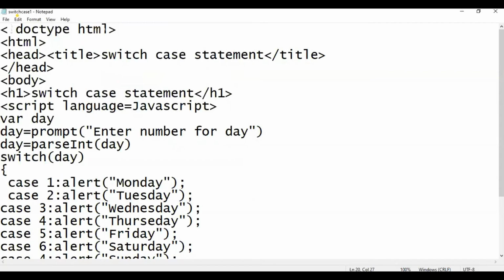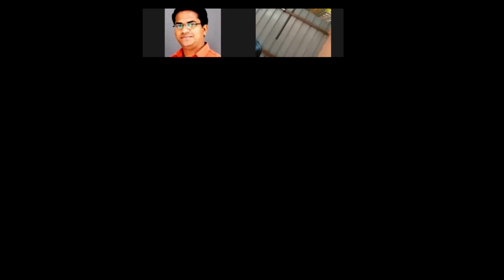So we will go to Internet Explorer. Give me 2 to 3 seconds. I'm opening this in Internet Explorer, then I will share you slide.